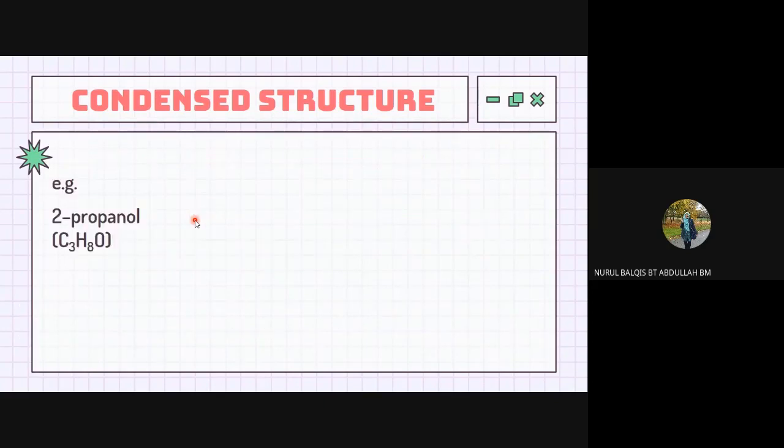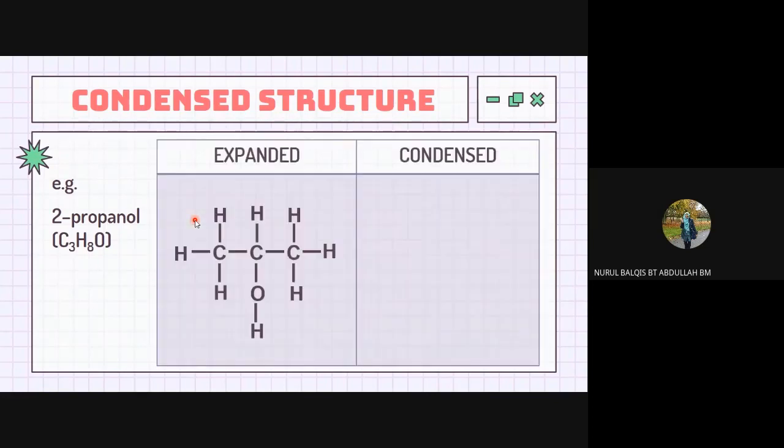So we have an example of 2-propanol. This is for the open chain structure. So we initially have this expanded. Usually kalau awal-awal belajar, kita nampak je perkataan ni, kita keluar expanded dulu, baru kita nampak susunan dia. Okay, we know we have 3 carbon, so kita susun 3 carbon. The name is 2-propanol because the OH is located at carbon number 2. You will learn about this in chapter alcohol. Setiap kali kita belajar pasal sesuatu compound, kita akan belajar naming. Okay, so the name is 2-propanol.